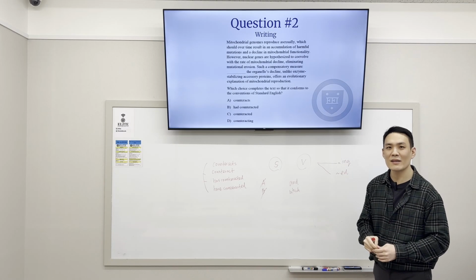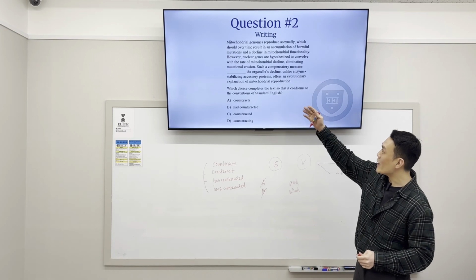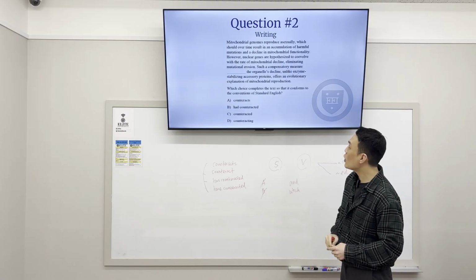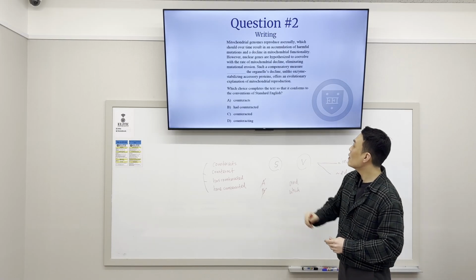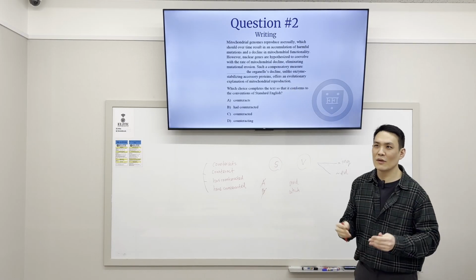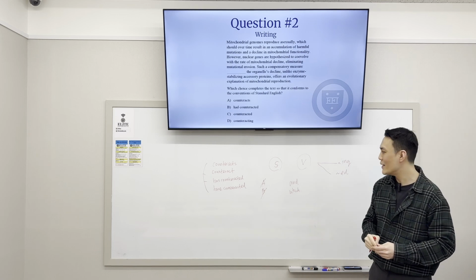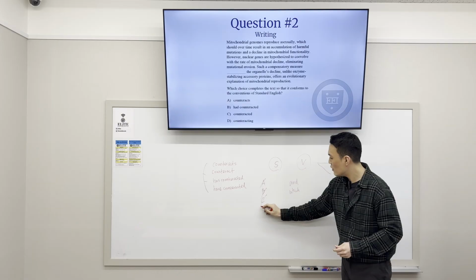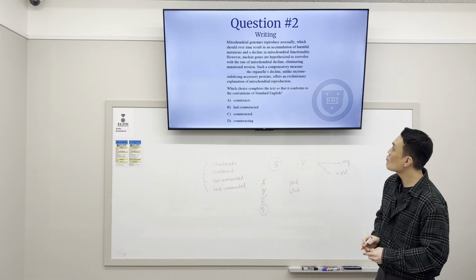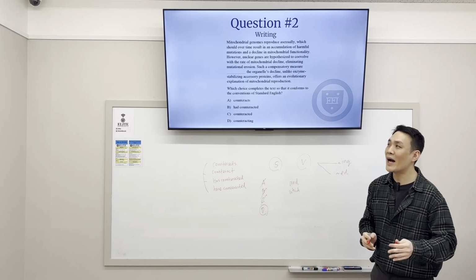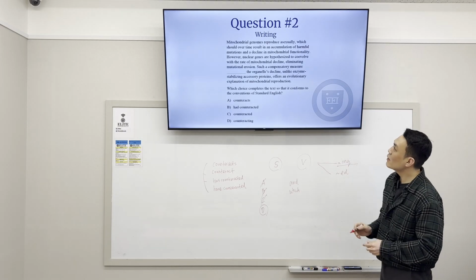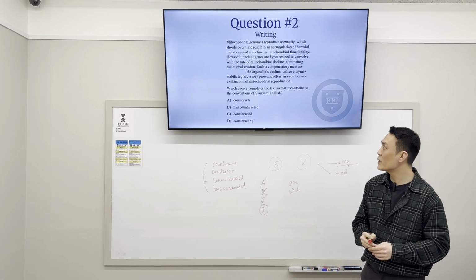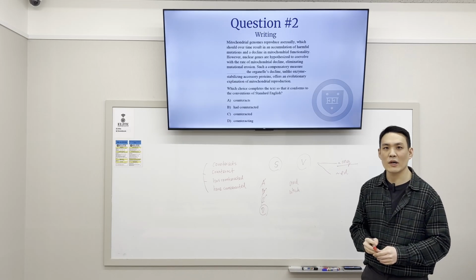Now between C and D, we're going to talk about participle phrases much more in class. But for now, let's plug in C and read the text. Such a compensatory measure counteracted the organelle's decline, offers. So you know right away by listening that that's not correct because we have how many? 2 verbs. That makes D the answer. Such a compensatory measure counteracting the organelle's decline offers an evolutionary explanation of mitochondrial reproduction.